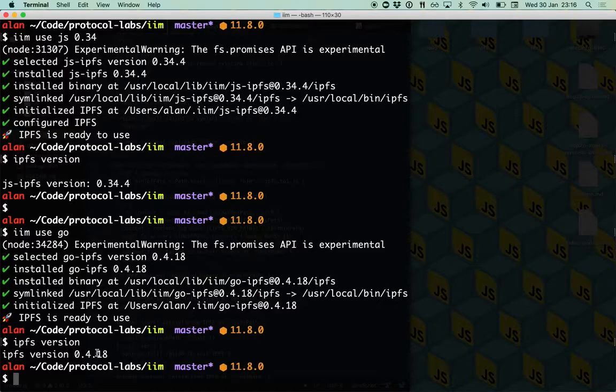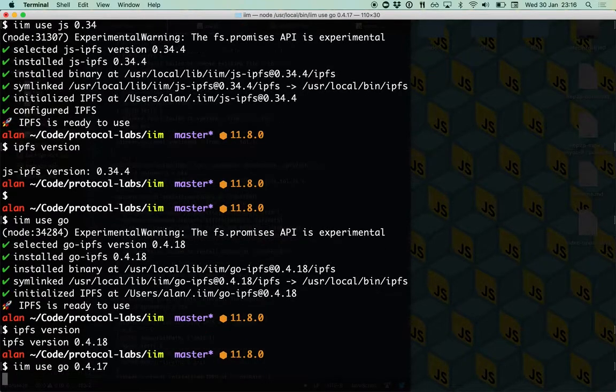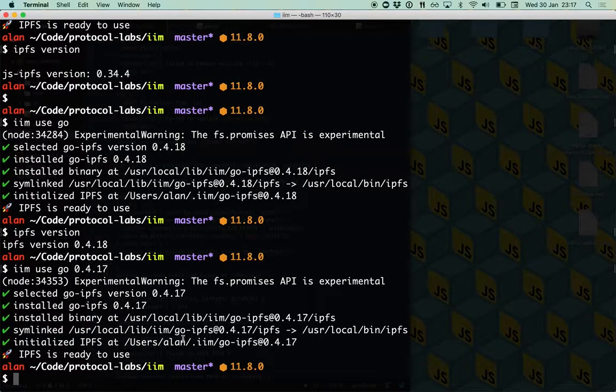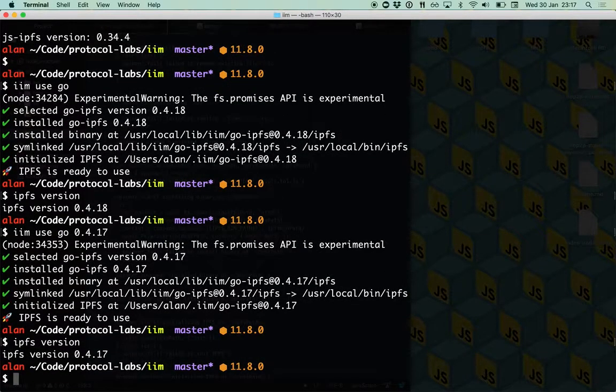So yeah, what else can we do with this? Well, I can show you that this works, that I can install different versions of go-ipfs like this. I've specified 0.4.17, so this will get installed, and I can check that that is the actual version that's running.